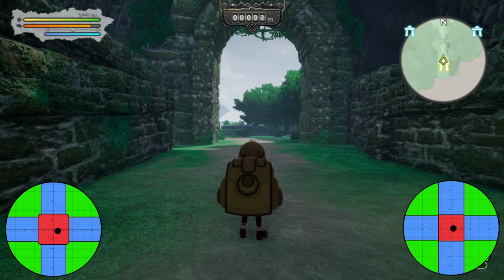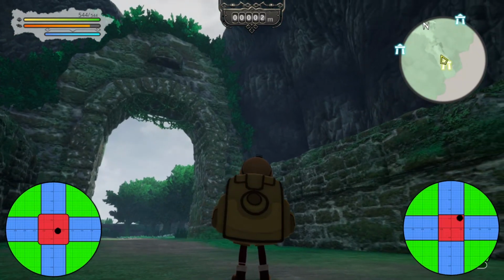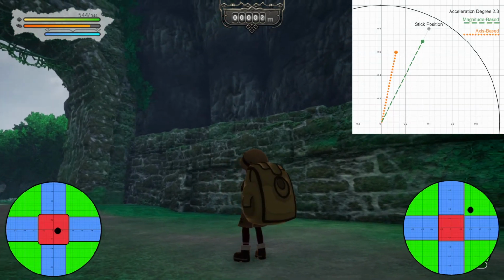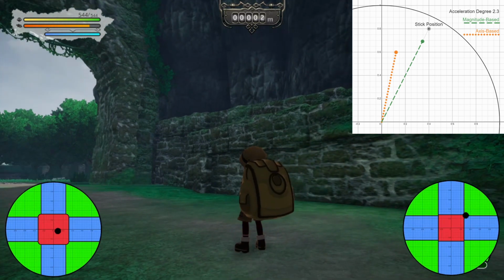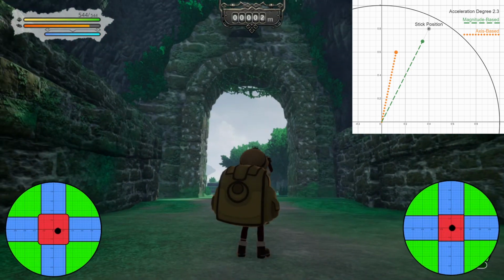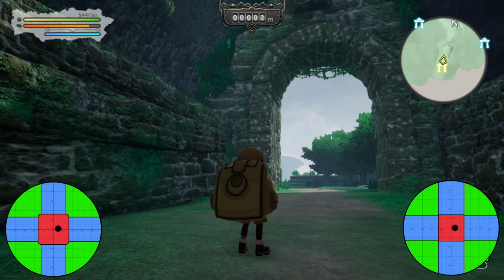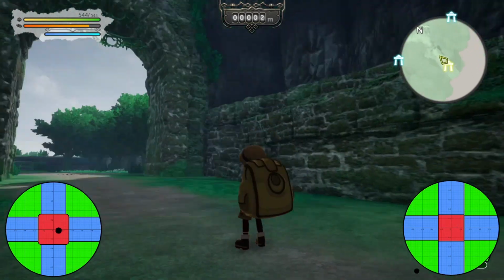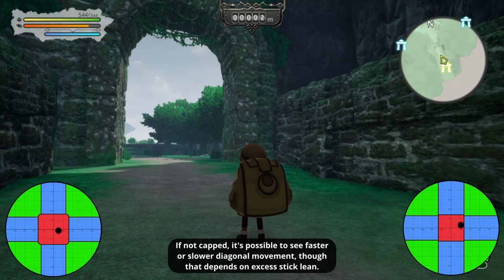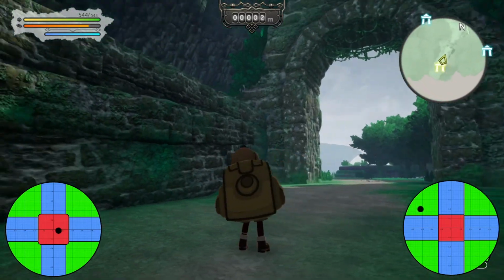I've covered this in a few other games now, but per magnitude is the distance between your stick position and the center. However, per axis means that it takes the separate horizontal and vertical components and applies a curve individually to each one, to each axis, and that has some ramifications for your diagonal movement. So normally, if it was normalized, if the stick range was capped, it would slow down movement. That doesn't seem to be the case here, but it does put a bias on your angular movements, so there's bias towards whichever axis you're closer to.